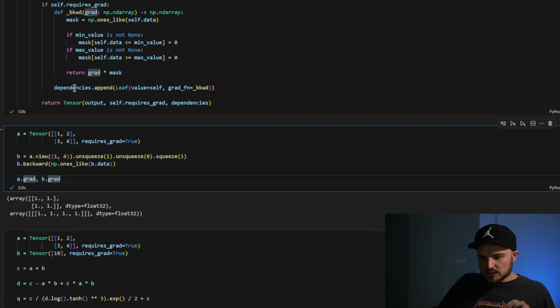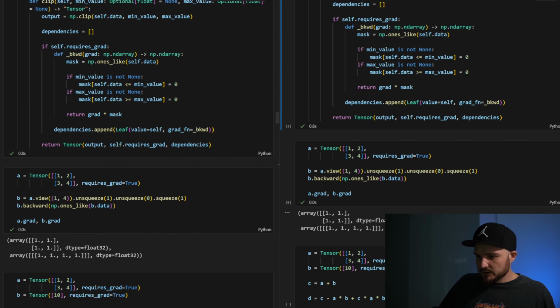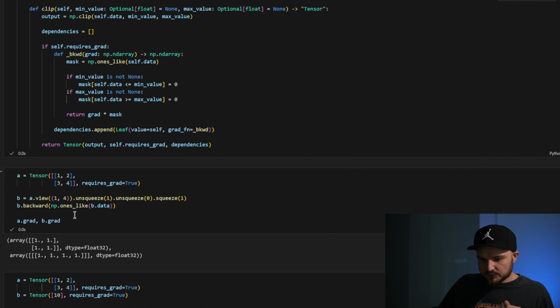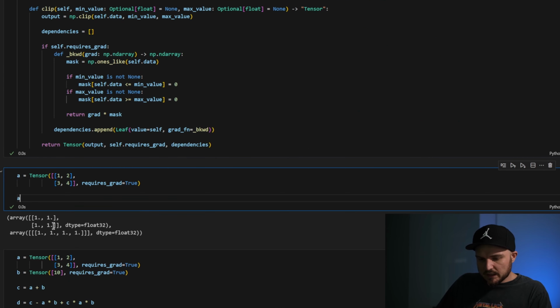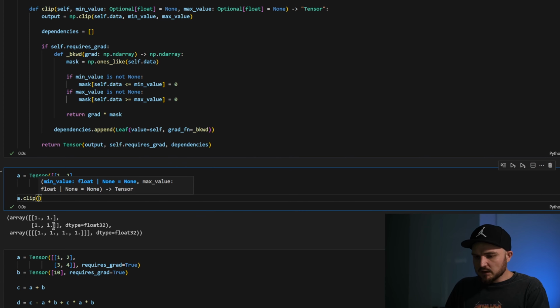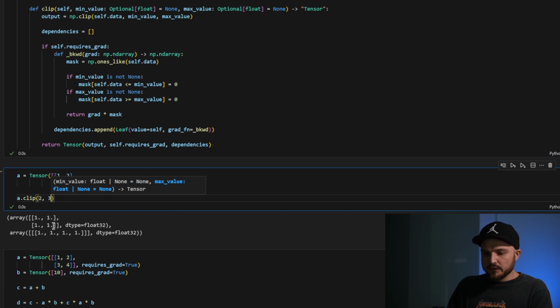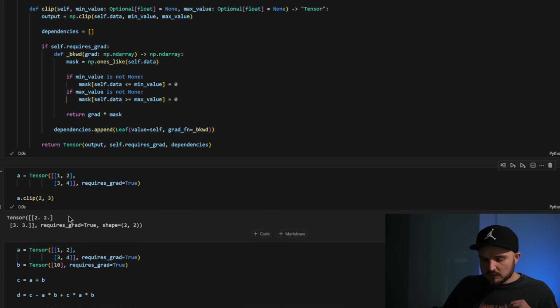We can test this method. Let's reinit our tensor, and we can run a.clip and define min value, let's say 2, and max value, let's say 3. Run this code and you can see the result.